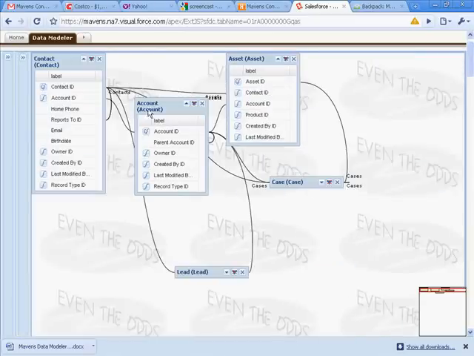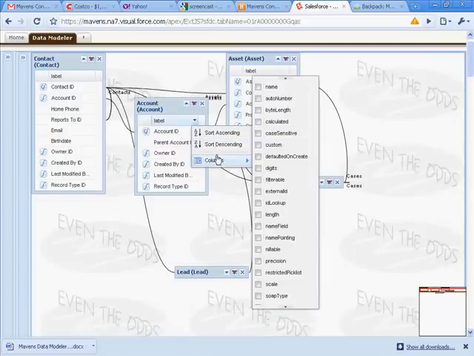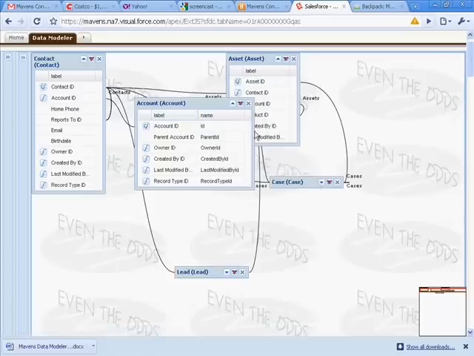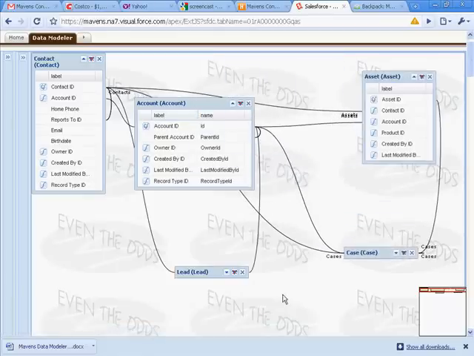A couple of neat additional features here is I have the ability to add additional attributes that describe the fields. So let's say in addition to the label of the field, I want to add the name, the field name. That can be done as you just saw. Now I have the label and the name field, and I can do that for every table that's displayed.